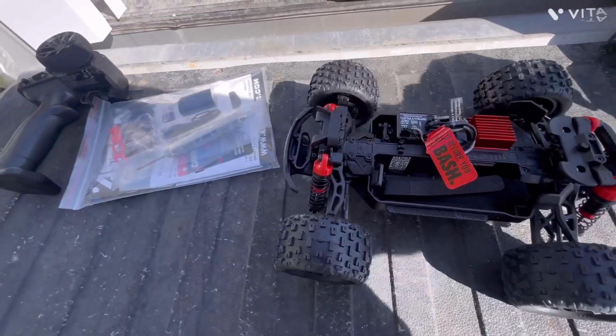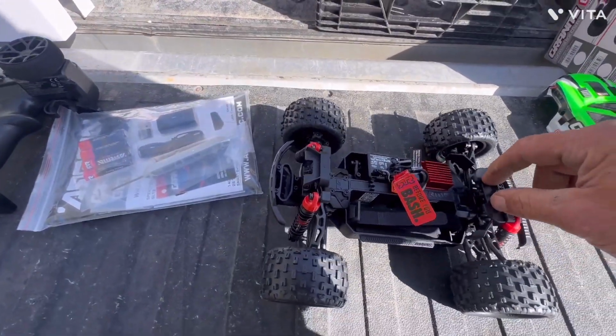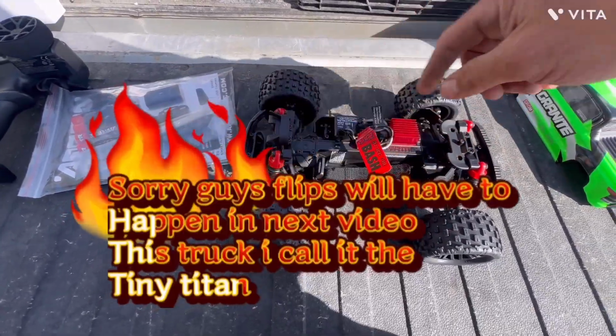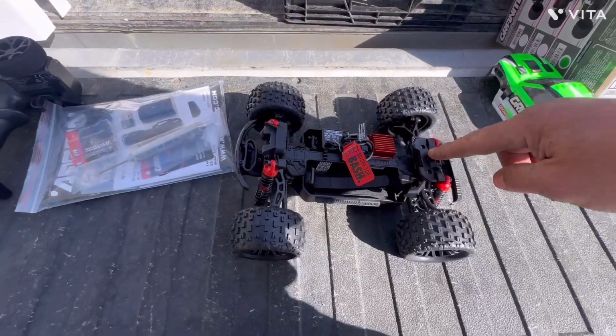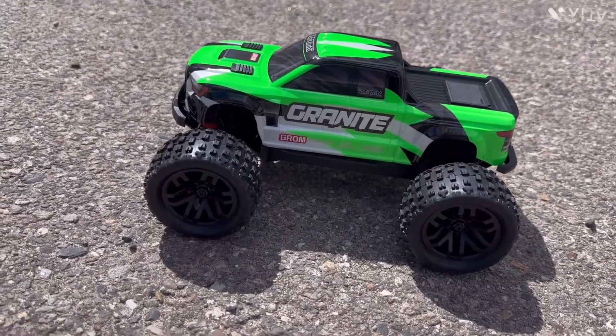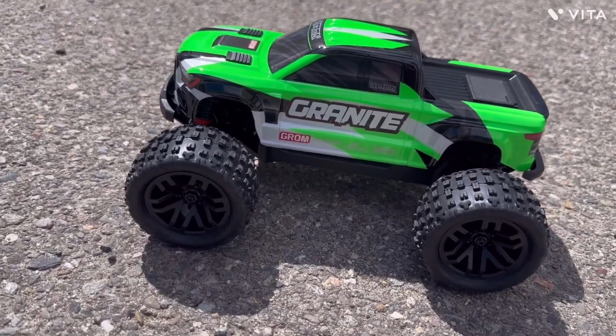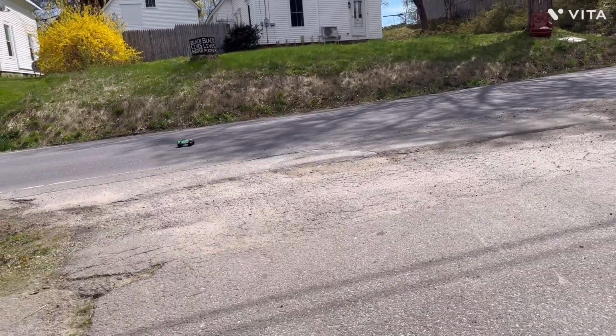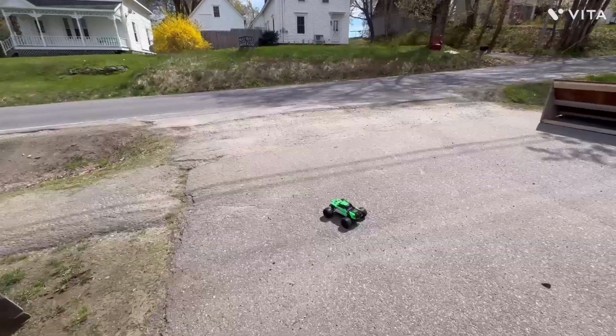I didn't even bother making the other one brushless, guys. I mean, this goes pretty fast. I'll show you. I'm gonna send her off the new ramp I got. We're gonna do some back flips. Hopefully some front flips too. Heck, yeah. I got a little idea here of a ramp to ramp type situation. Bam! I'm a Granite Grom. These are such little beasts.